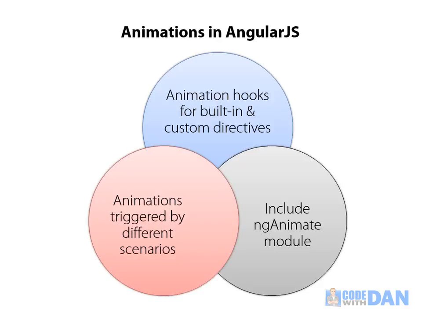Now, as you work with these different animations, you can apply them at different times. So for instance, as a view enters or leaves, you can apply an animation to that. Maybe you want to fade it out as it leaves and slide it in as it enters. As you work with ngRepeat, there's enter and leave for the data components, or maybe as things are rearranged in the collection that ngRepeat's binding to, you want to apply a move animation. And there's several others that you can use as well with animations.